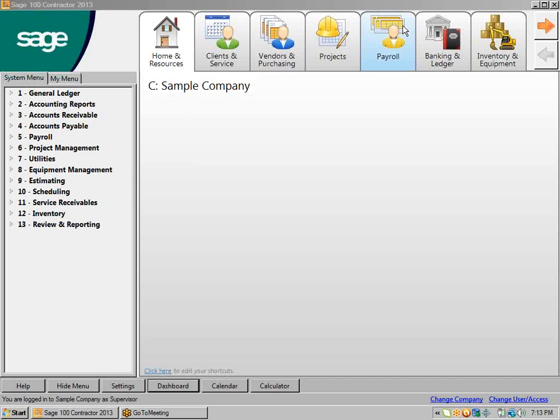Today what I want to do is introduce you to the dashboard. The more I work with people, the more I learn that you folks are not using the dashboard, getting full benefit of it. So we're going to take a look at how it can be a benefit to you. Now the dashboard can be launched when you log into the software, but we don't have it set up that way, so when I opened up the software, it did not launch.